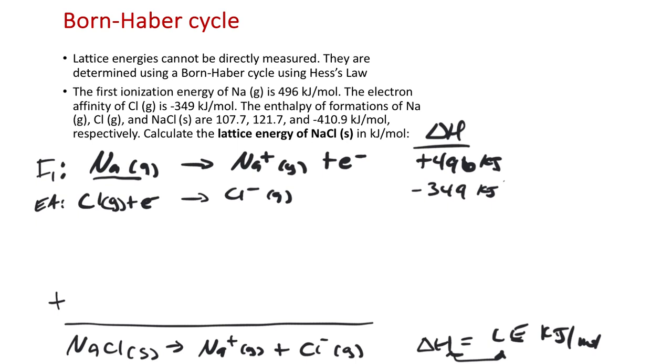And then the delta HF, so I can use this information in a couple of different ways. Like one place I can see is I want sodium chloride over here on the product side, but let me actually just write out the delta HF equation. Let me just write out that the delta HF of sodium chloride, this value of minus 410.9 kJs per mole, corresponds to the delta HF reaction, which is this one here.